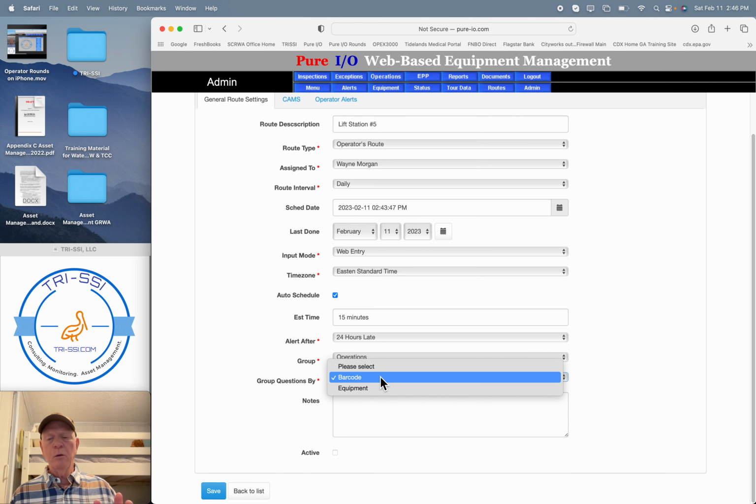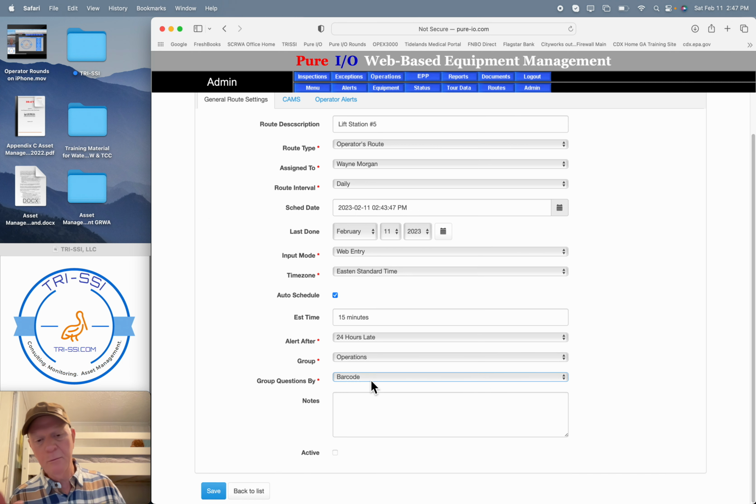Sometimes when we have a lot of equipment to inspect, we may jump around. We may not follow the full flow of the inspection. So we may say, do I want to be able to scan a barcode and it asks me questions when I get up there? How do I want to sort through this route? Or do I want to do it based on the equipment that I'm about to inspect? And if I do it based on equipment, it basically aligns the equipment to whatever I need. In this respect, I'm going to leave it to barcode. Don't need to add anything to it. I'm not going to make it active yet because I haven't put any questions in it.